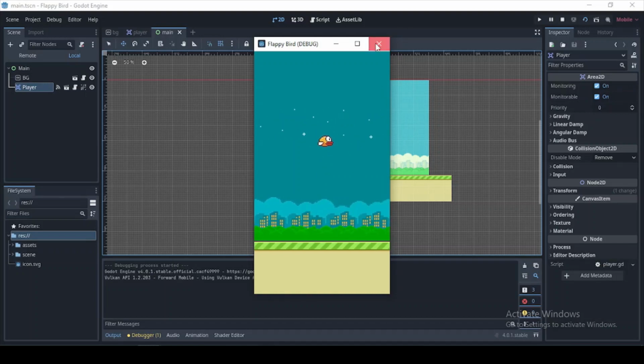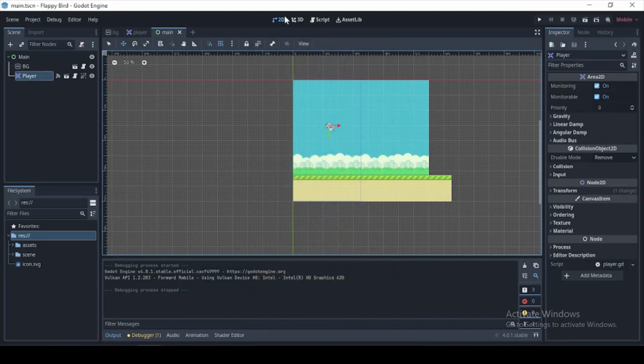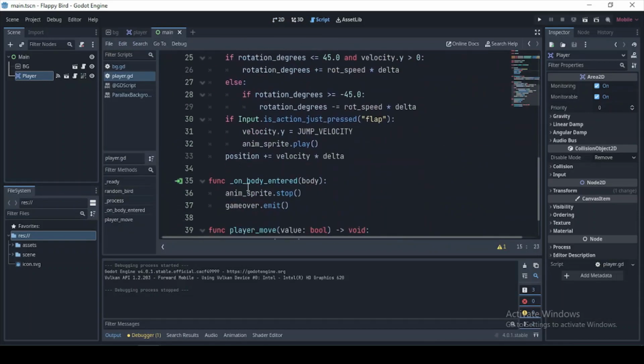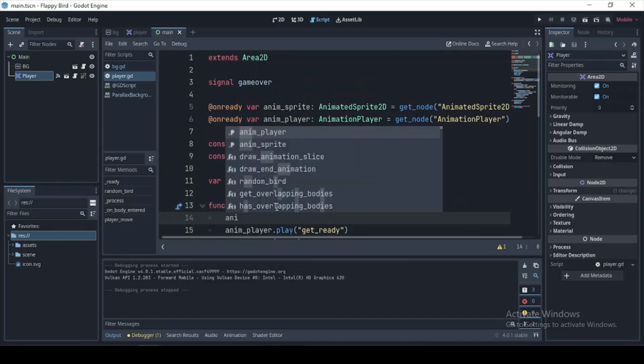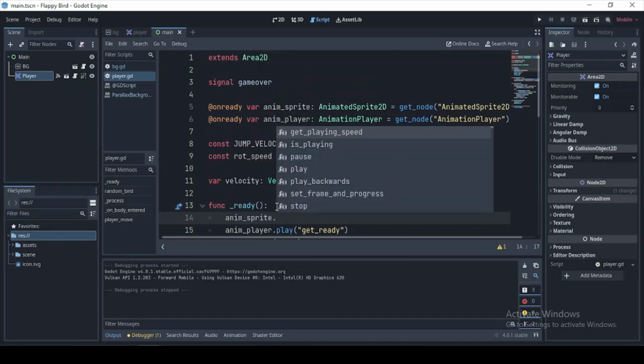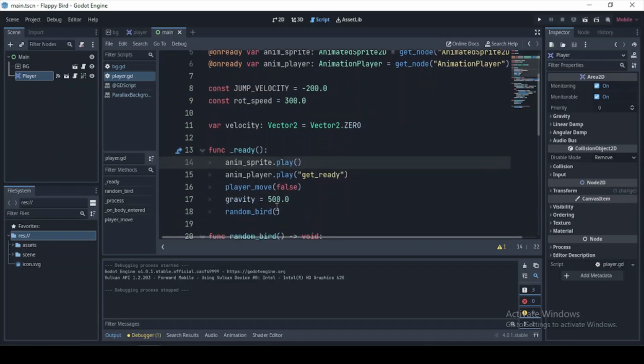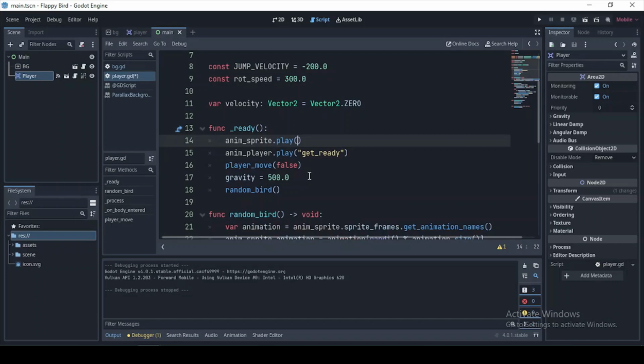And I think we can actually play the animation where the player is flapping his wings from the start. I think that will actually be pretty nice. So let's see that. So animated sprite dot play. I think this should just play.